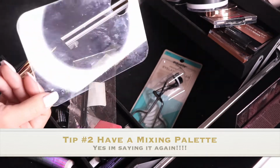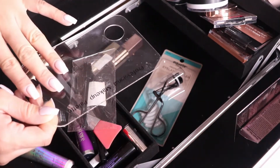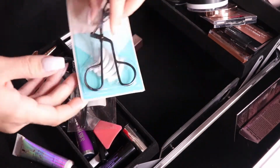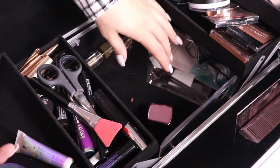This is a mixing palette, and this is really great for applying foundation, concealer, liquid products, mixing them around. However, shade matching, this is really awesome. And then last but not least, I also have an eyelash curler. I ended up not using this, but I brought it just in case. And that's it for this large compartment.